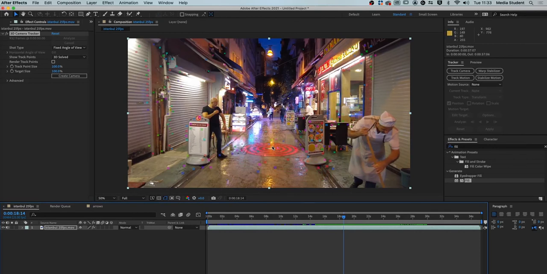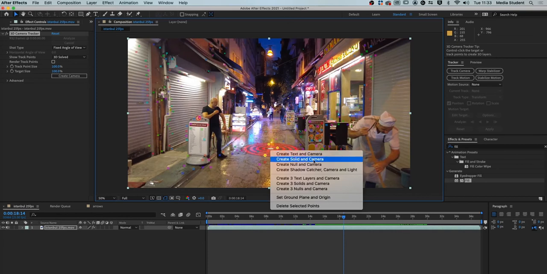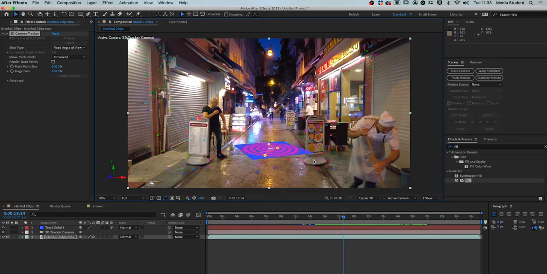So we can actually select a space on the ground, and it triangulates what it thinks is the target. We can right-click that, and we create a solid. And the reason that it says "and camera" is because it needs to create a 3D camera in order to create these kind of 3D objects. So the one that we want is create solid. And we can ignore the camera, but we're interested in the solid that now has a blue shape.